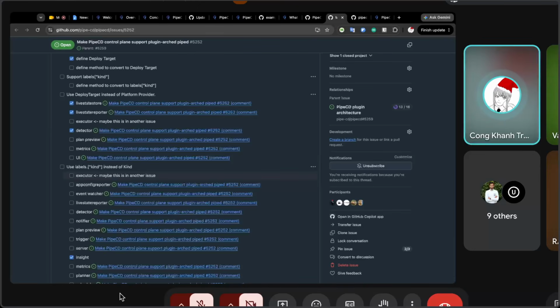And the second one is when you have an idea for a plugin and you want to make a plugin for PipeCD, you will see that when you work with the plugin, you have the chance to commit to the SDK, which is basically what one of the main mentees we had in term one of this year did.